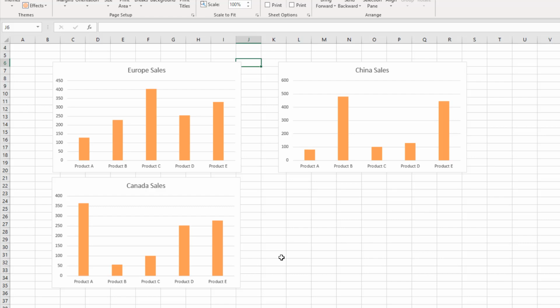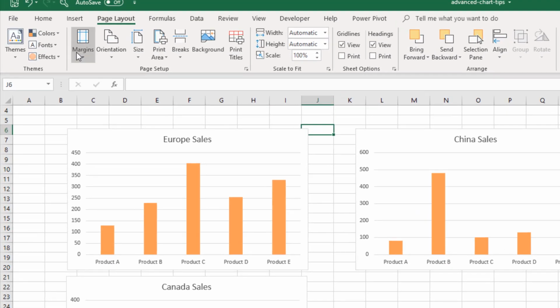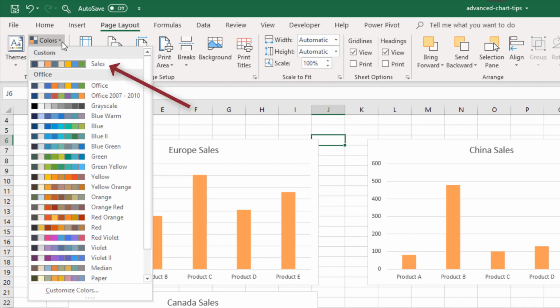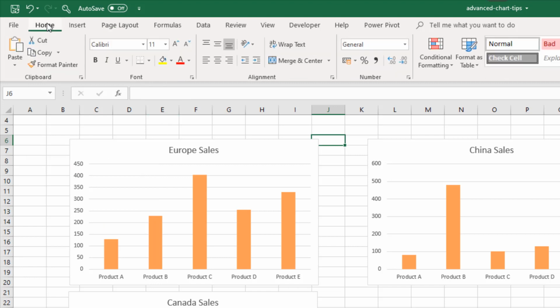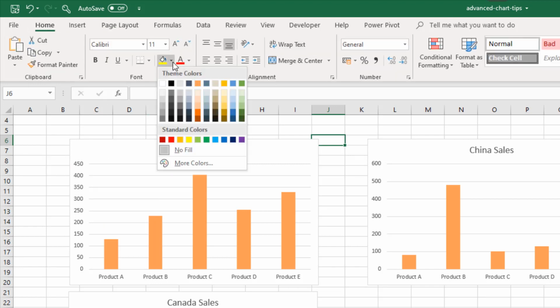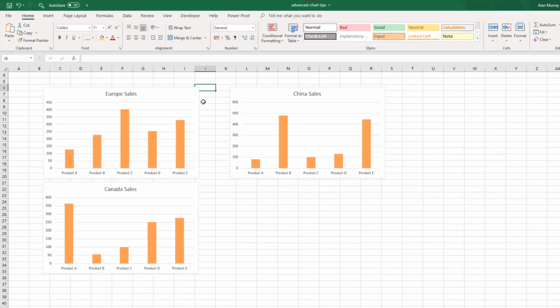And that specific orange that I set in accent 1 has been assigned to all 3 charts, keeping them consistent in appearance and allowing it easily for me to apply in the future as well, because up in my colors button there is my sales theme and it's applied. And if on my home tab I went for a drop down for things like a fill color, it's set at the top there. I can see my accent 1 orange, my accent 2 kind of bluey color, and my accent 3 kind of tan, kind of creamy color. So that is one really useful technique.